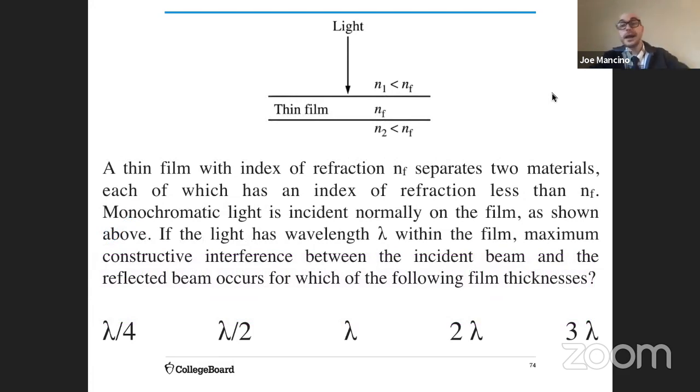All right. The next question is about the interference of light as it travels through a thin film. Now, the College Board doesn't always differentiate between thin films and thin coatings. They refer to everything as a film, and it's your job to figure out if it's acting like a film or acting like a coating. Well, in this scenario, the material that makes up the film has an index of refraction higher than the other two, so we know it acts like a film. And if it acts like a film, I'm going to zero your eyes in on the first word in the second to last line. It says constructive. Constructive interference, thin film, lambda over 4.